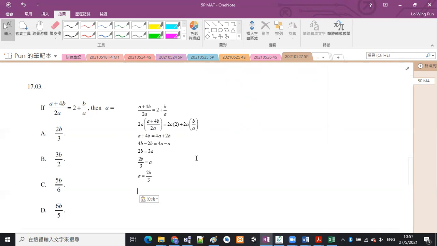Now I want you to do the remaining questions about changing subjects in the MC. Did you recognize them? Some of them are about functions, which I'm going to talk about in the second lesson. You just skip all the questions about functions first. So there are only 5 questions remaining which are about changing subject in the MC.